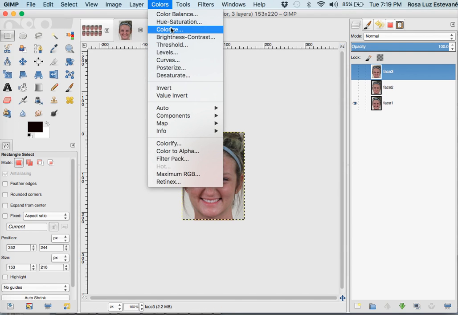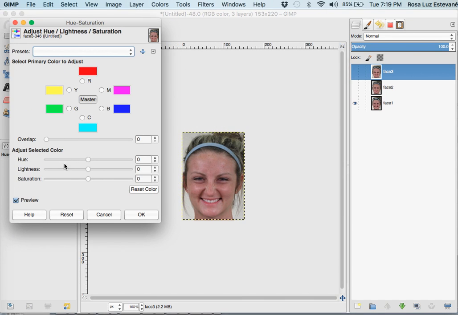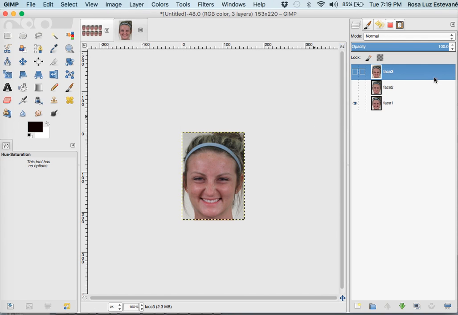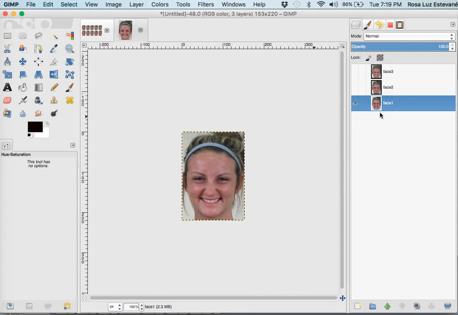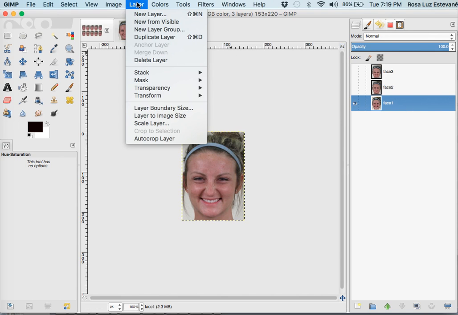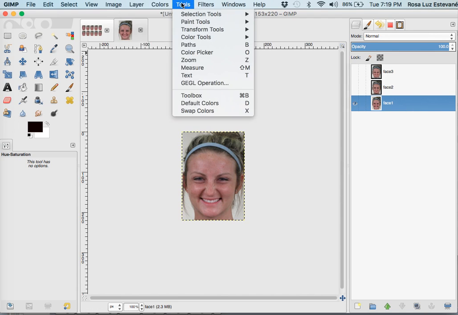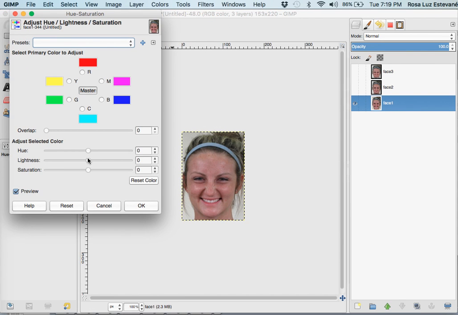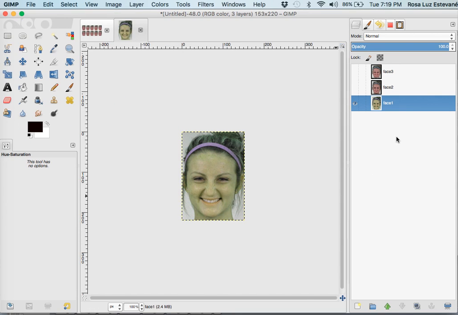Okay, so we can start working with colors on these faces by going to the menu of colors, and there you choose hue and saturation. And here, check what happens if I change the hue of the face. Well, nothing, because I have chosen the wrong layer. Let me correct that. I choose the layer of this face that we're watching, and then I go colors, hue, saturation, and here, if I change the hue, this is what happens, okay? So in this case, I'm going to make it appear a bit yellow.